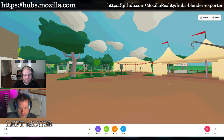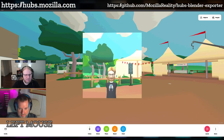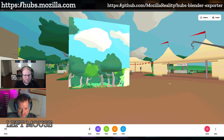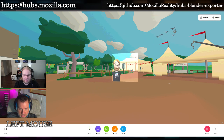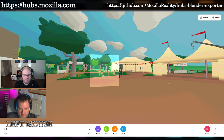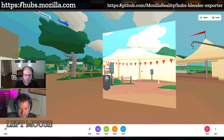I made one that's just called Magnifier, where the camera is where I am right now, except I can move this around and it acts like a magnifying glass. It's really weird. If I move it up here and then slide it over, you see, oh, there's Dom, and now he's really big. Oh, it's actually on him. And if I scale it up, you get a different sort of magnification.